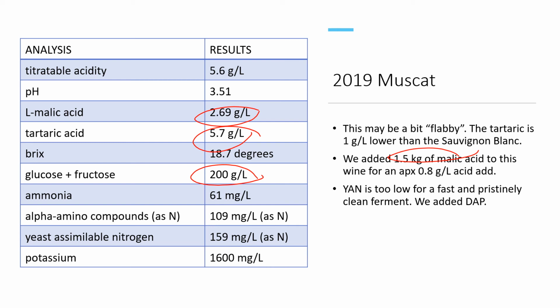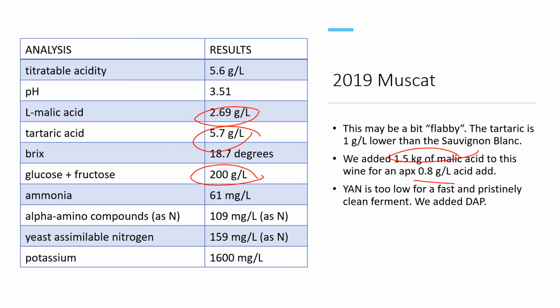I really like malic acid for additions on white wines because the human palate views it as a little bit more of a natural flavor. Tartaric acid really only exists in grapes and tamarind, but malic acid is present in so many different fruits. Probably the most common one you would think of is green apples. So if you're going to be doing an acid add on a white, I like either malic or a little mix of malic and tartaric because it helps it blend in a little bit better than just a pure tartaric acid add. This wine had approximately 0.8 grams a liter of acid added to it.